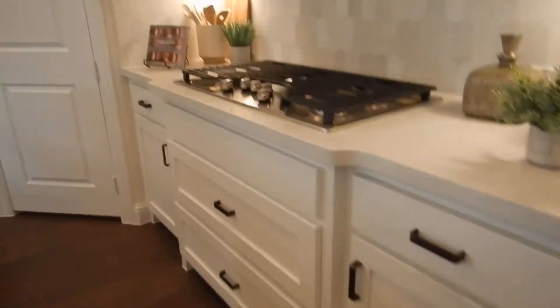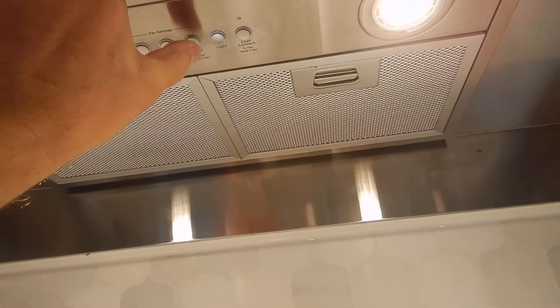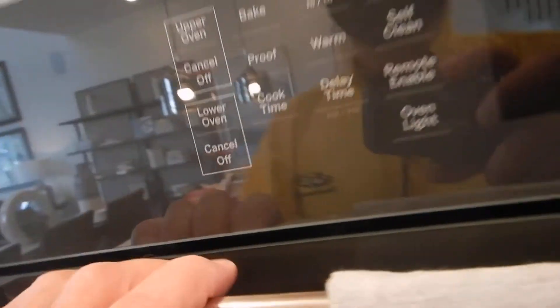This is the kitchen vent fan — it comes on, lights come on, and it works. The cooktop works; observations are kind of limited because it's tight with the drawer and all. Oven and broiler work — you can see the smoke coming out, it's still red up there. We're cooking.